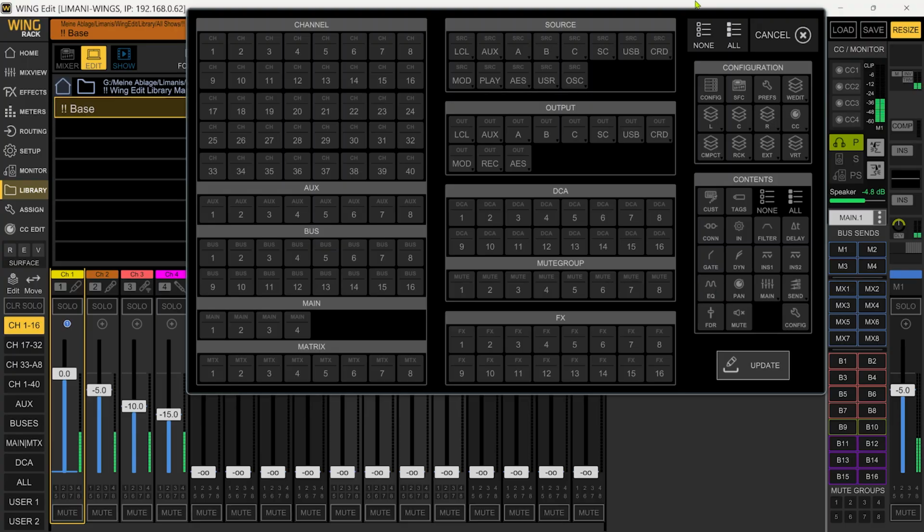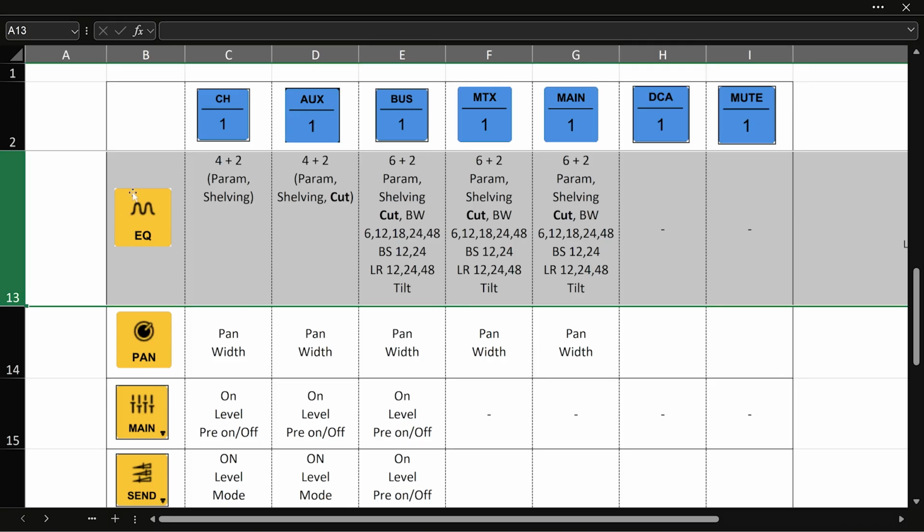So then we have the equalizer. You know, we have these two different types of equalizers here. It's 2.5 different types of equalizers. The channel has a 4+1 equalizer, so for the first and last one, number 1 and number 6, you can select if it's a parametric point or a shelving. For the aux, you can in addition select if it is a high-low cut. And the buses, since they do not have a filter selection, have that built into their first and last.